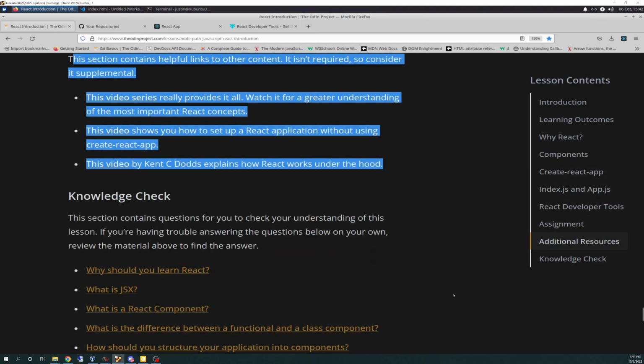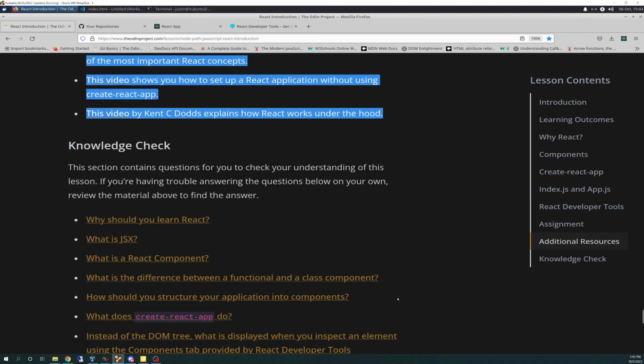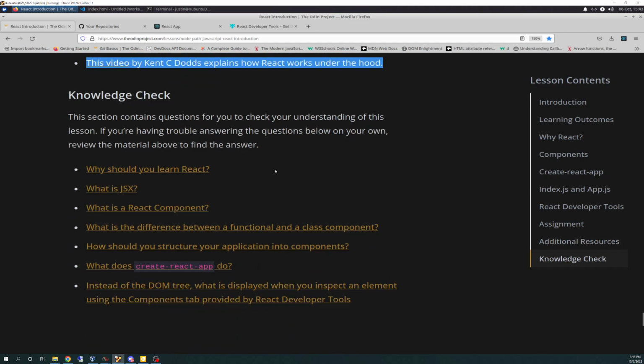So it's not hard. Since we've been working with JavaScript for so long, it's just different. The way you approach things is different in an easier way, different in a good way. Things are packaged together. Everything's compartmentalized and packaged nicely, and so that's the beautiful part. So without further ado, let's get into the knowledge check.